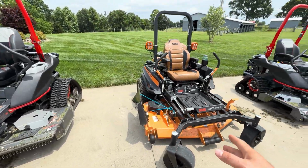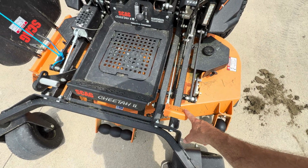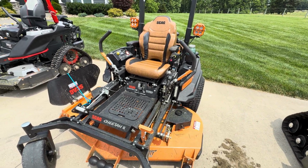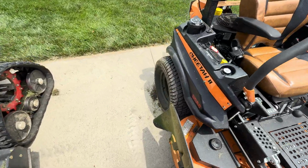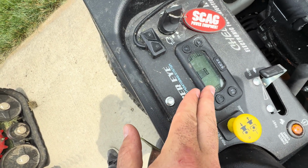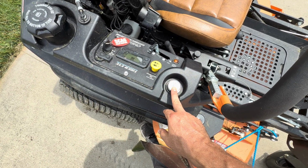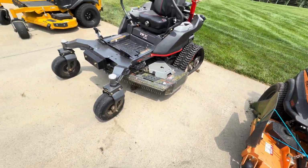On the Scag, you've got a brake pedal. I do really like that brake pedal here. It's very handy for a lot of situations, like if you're on a hillside and stuff. You can use that foot brake and you don't have to move the handlebars in and out. All these mowers have their pros and their cons. On the Scag, you've got the Tiger Eye, the little eye here that tells you your information. It doesn't tell you your fuel, which I thought was really weird. They're right here, the little manual tanks. But I've heard that these are a lot more reliable over time. So I don't know. You guys can tell me if I'm wrong or right.